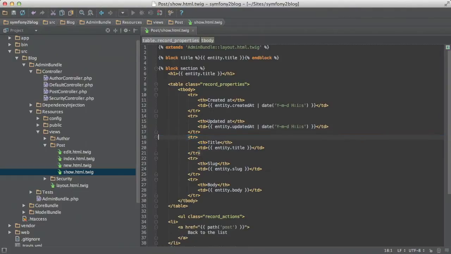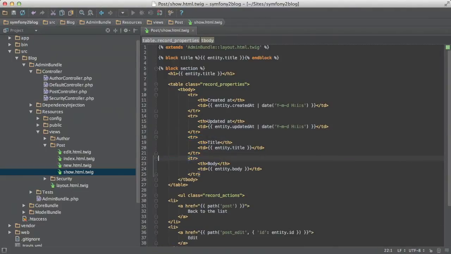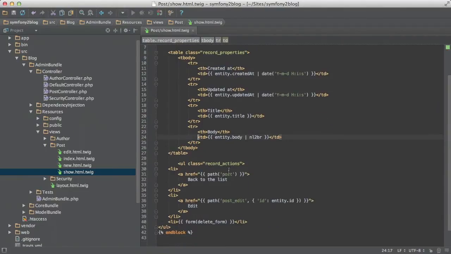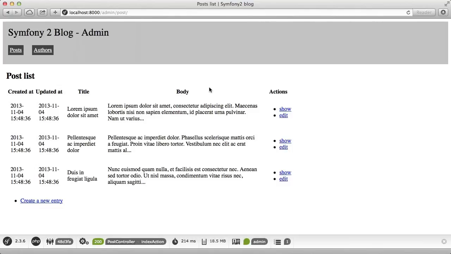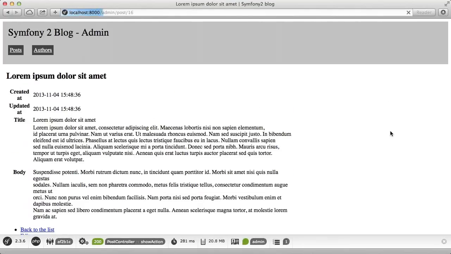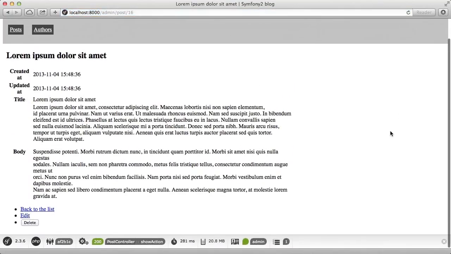We don't want the ID nor the slash, and we'll improve the body. Let's fix routes. Now, if we access one of them, we'll see a useful page.